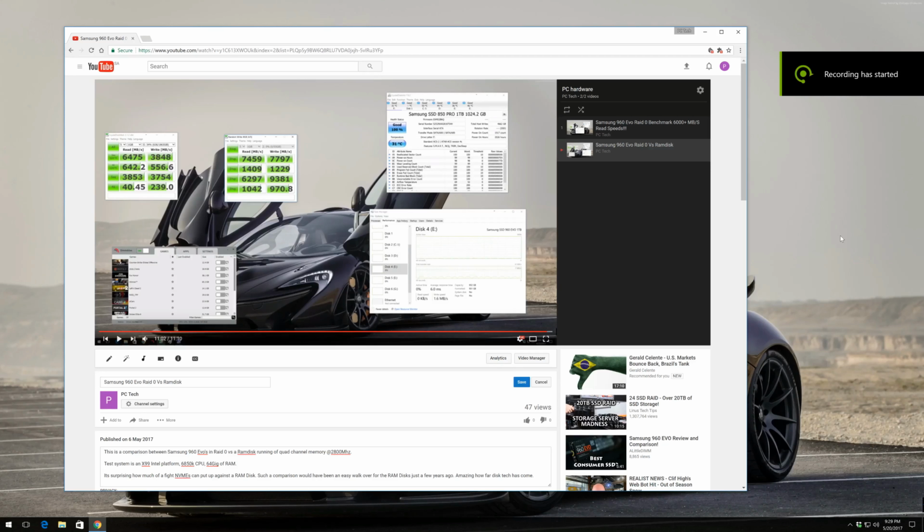Hi guys, if you recall my last video, I had made a comparison between the Samsung 960 EVOs running in RAID 0 versus a RAM disk. Now the comparison was interesting because it shows us theory and shows us how much faster a RAM disk is in comparison to NVMEs running in a RAID 0 situation.